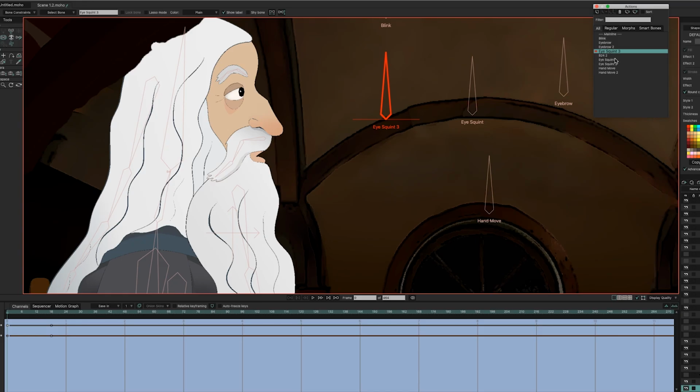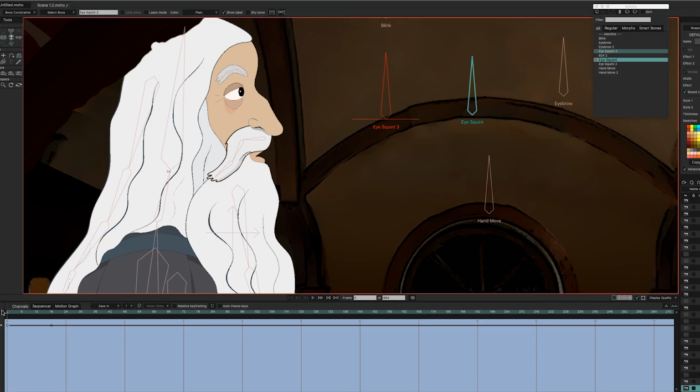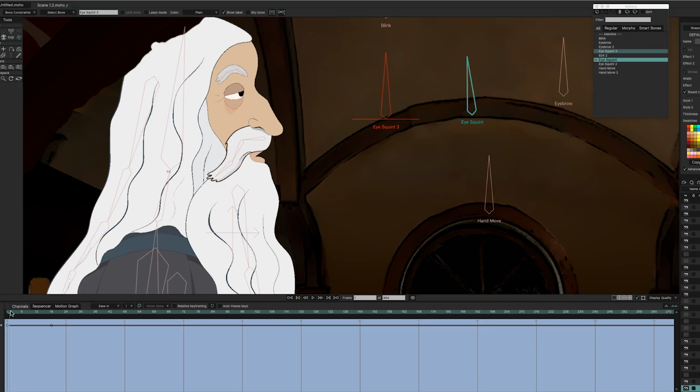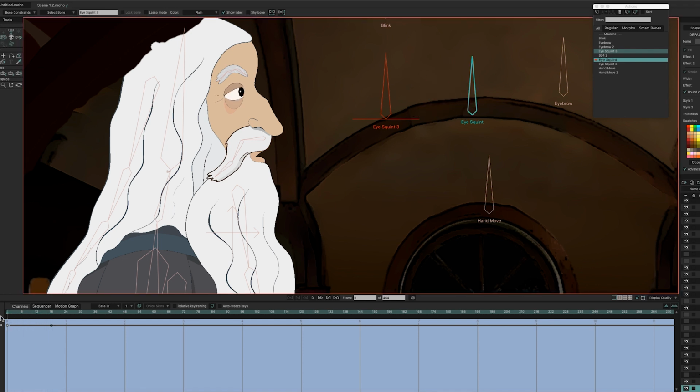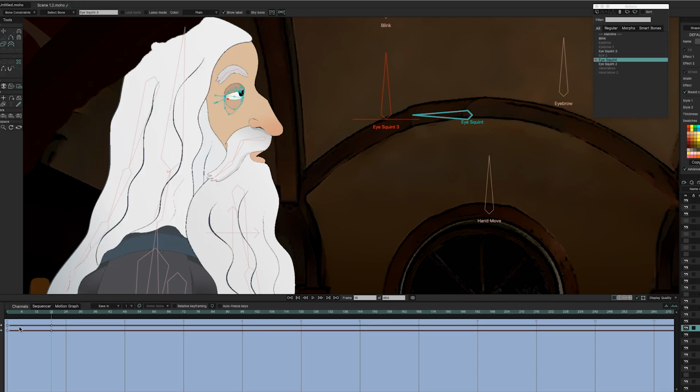It's the same thing with this other eye squint. As a matter of fact, this one's even harder to distinguish what to do. Because when it starts with the keyframes, and I kind of did the same thing, you can't really tell. Gandalf's eyelid should be completely open. So I can't tell how much I'm actually squinting the eye on this one, which I think it was an actual eye movement and not the eyelid. I was trying to make his eye a little bit wider. So I kind of had to guess at it.